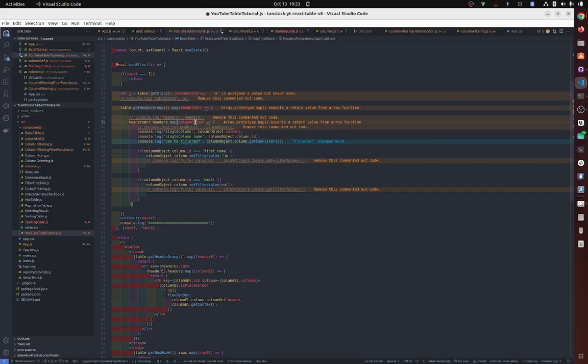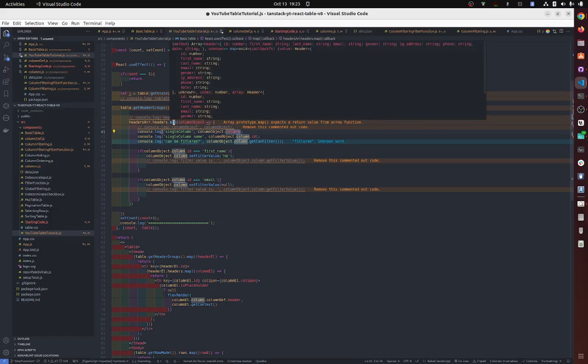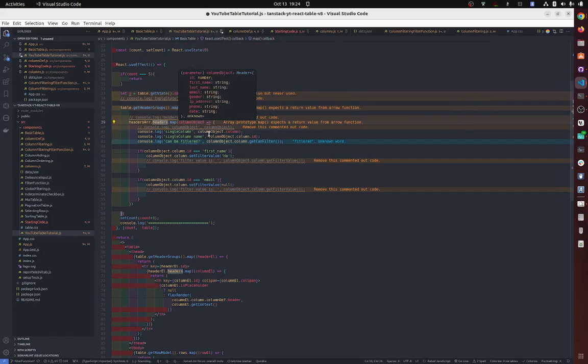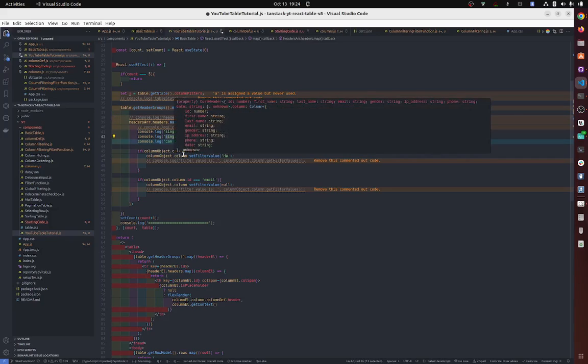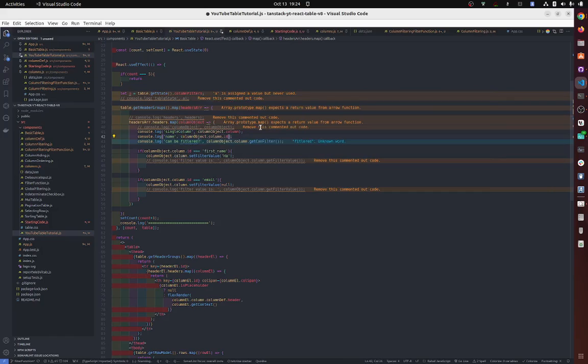Column object is the actual object, so it's a single column, right? And inside of this column there is a column. Anyway, you need to get used to console logging this stuff, so you will understand what all of these layers mean. That's probably the most difficult part about TanStack, understanding this layer stuff.